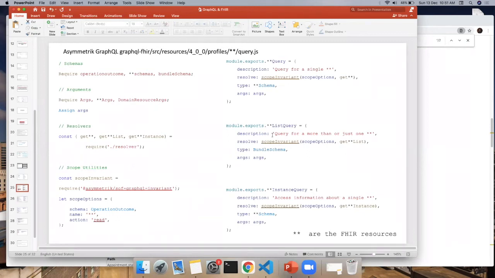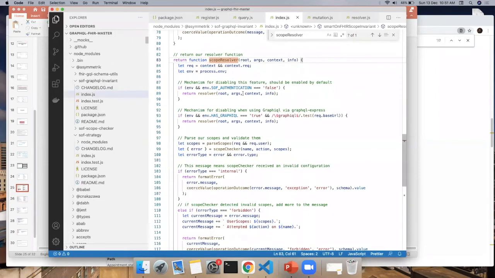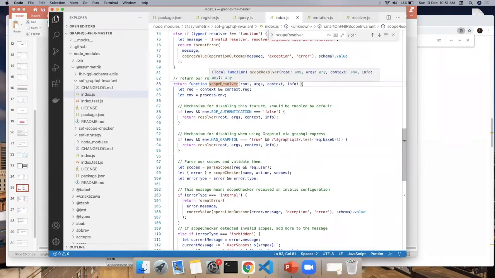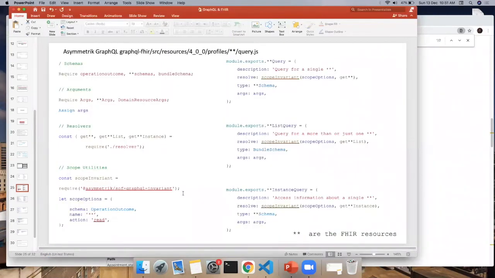That scope invariant is coming from the node module, the GraphQL invariant, go into the index. So what happens is that the resolver function gets passed to this, and all the querying is happening from GraphQL from here, right? Now let's see what that scope invariant does in the PowerPoint. So to the scope invariant, we're passing two things. One is scope options, where for every resource, we are saying what are the allowed scopes, right?